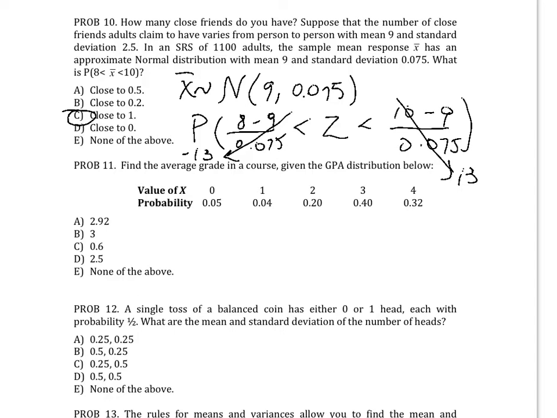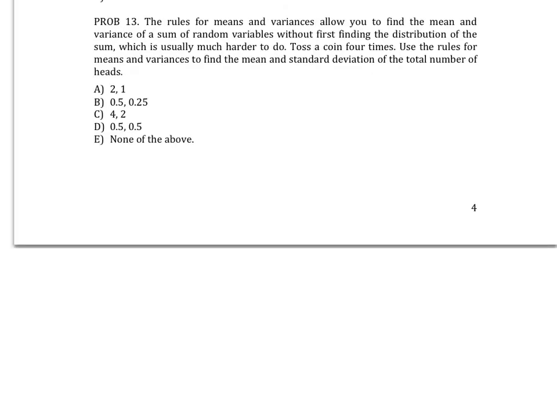So the answer here is that the probability is close to 1. And we say close to 1 because if you're considering more than four decimal places, it could be not 1, or just close to 1. For problem 13, we're going to apply the rules for means and variances.